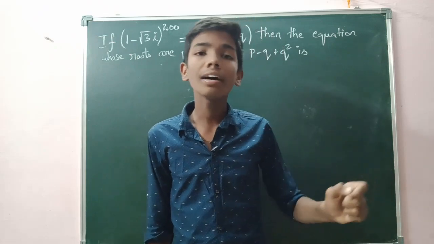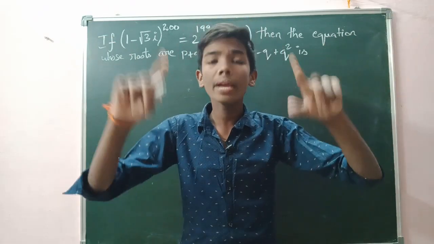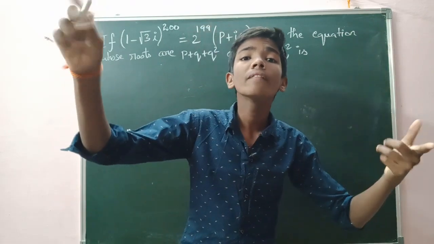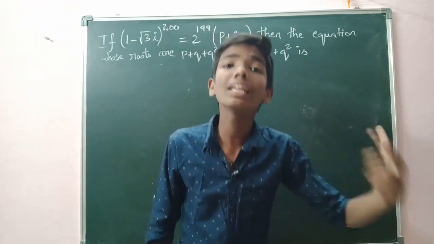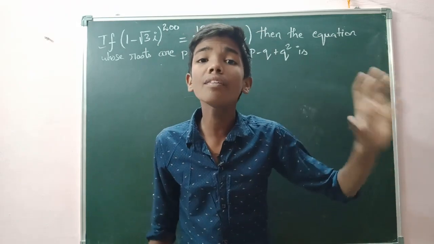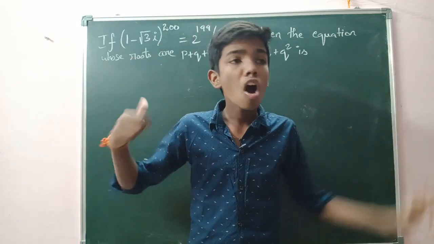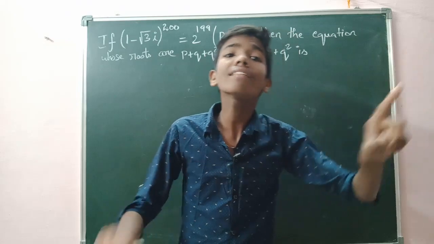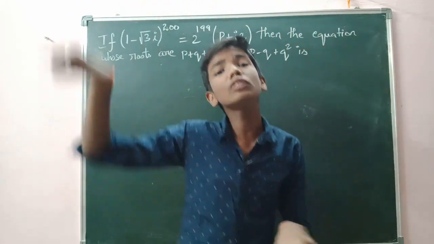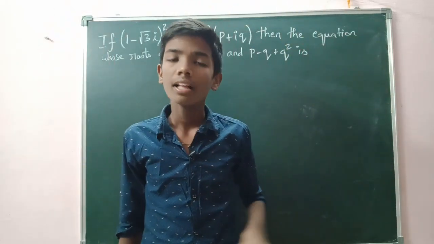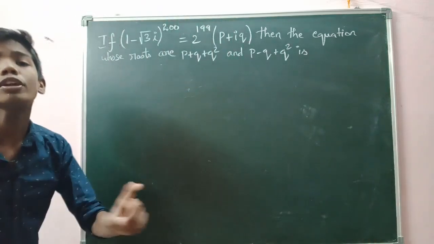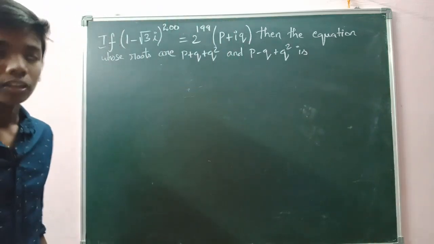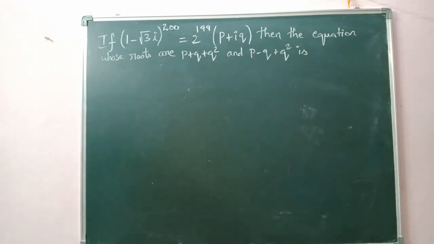Because in cube roots of unity we will have omega, and omega cubed will always give us 1. Like that we need to try to eliminate everything, and that is our main motive for this question. Or in Euler's form also we will have some complex number raised to some power. So that is what we are going to do here. In this question we are going to use cube roots of unity. So people, listen very carefully.